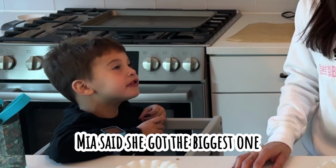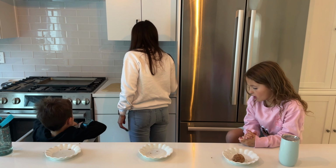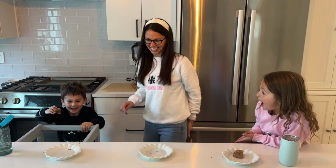All right. I think I got the biggest one. I just looked how round it was. You want another one? You can eat that. Yeah, I want a big one. Here's a big one. Oh, this is a super size one. Super size.